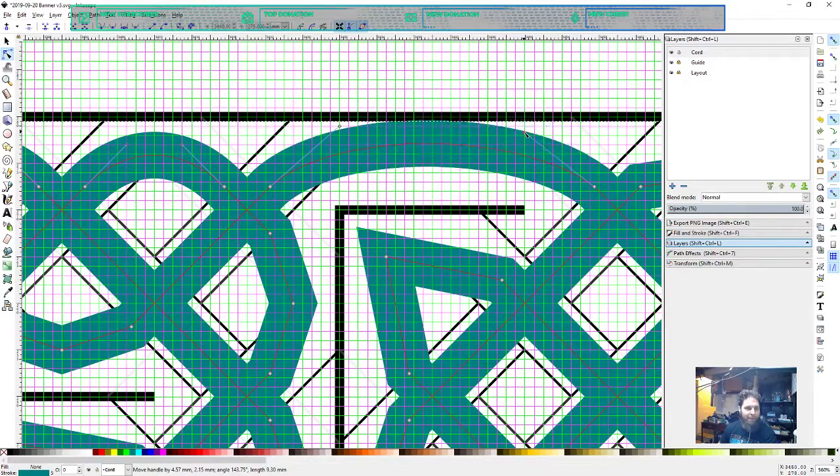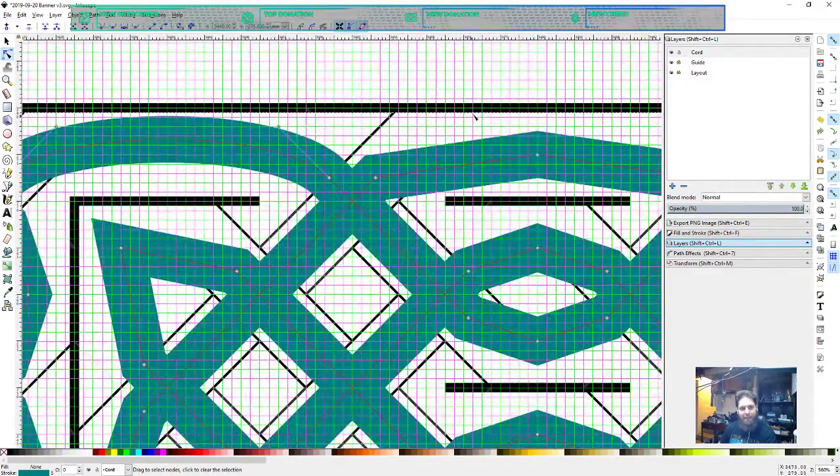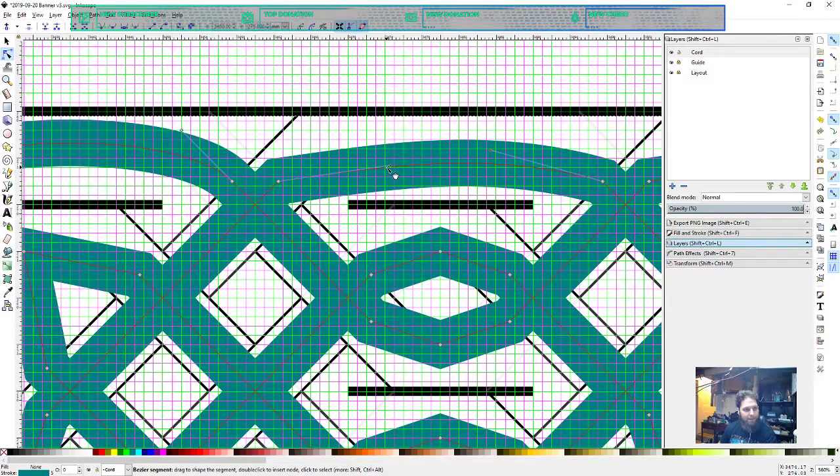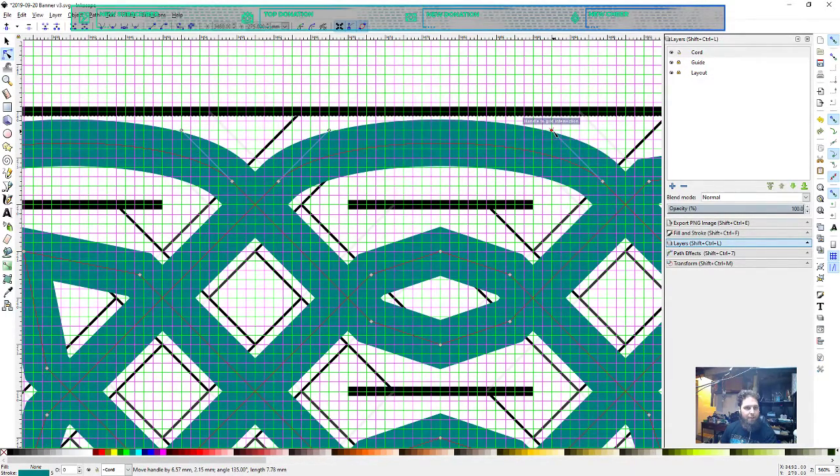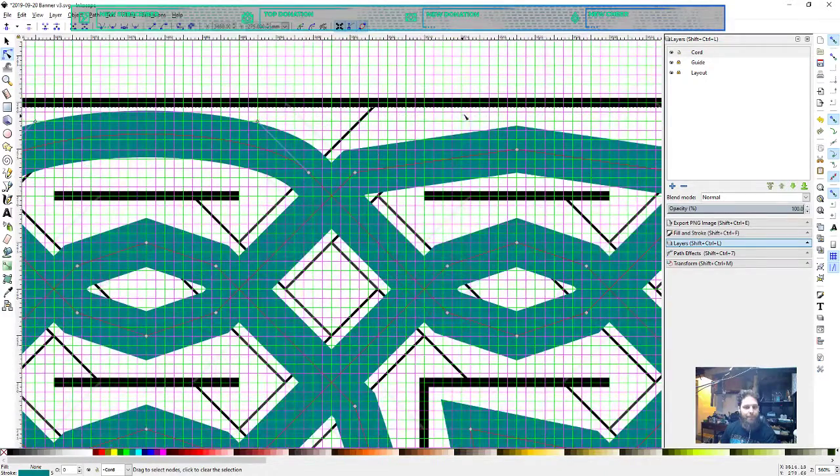I go a little bit further, just to make it a little bit shallower of a curve. So they go one more square up, so another 1.4 millimeters.